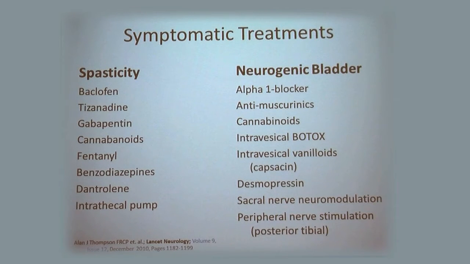There are a number of medications on the market that have been designed for relieving the rigidity or the spasticity that occurs in MS, and it can be used in other neurological disorders as well. And I'm sure everybody's familiar with baclofen and tizanidine and some of the others. One lesser known one is fentanyl. It's a narcotic patch that actually works very well in some people. I'm sure we could hear some testimonial about that. And then, of course, there's the intrathecal pumps that can be very effective.